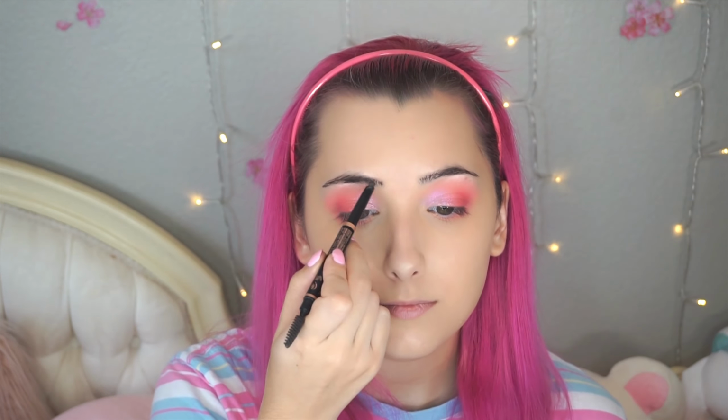Now I'm going to move on to my brow products. I use the Anastasia Brow Wiz, which is just like a little angled brow crayon. I like to keep it pretty natural for my Lolita looks, so I didn't add a bunch of product, but as you can tell, it does look a little more defined and filled in.